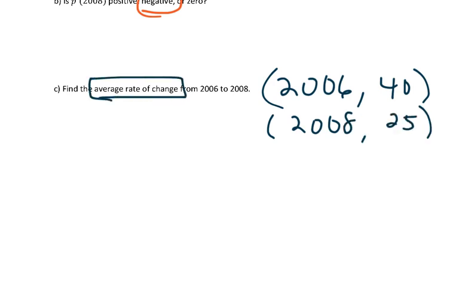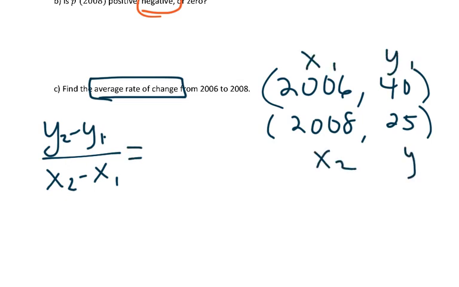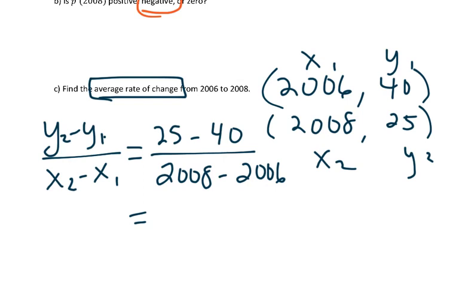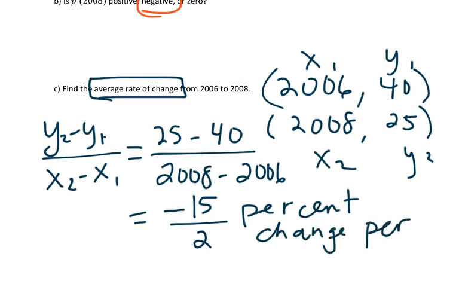So here we're looking for the average rate of change, which is similar to that slope formula that we talked about in our notes. So we're going to do (Y2 minus Y1) over (X2 minus X1). So if I were to label everything here, this looks like (25 minus 40) over (2008 minus 2006). So what does that give me? 25 minus 40 is negative 15 over 2. And what does that represent? So that's negative 15 over 2 percent change per year. So there is your average rate of change.